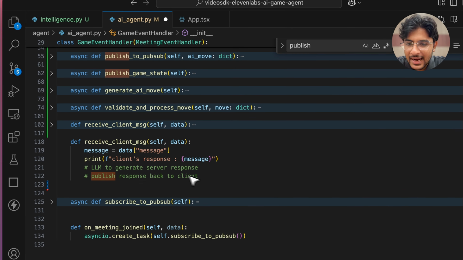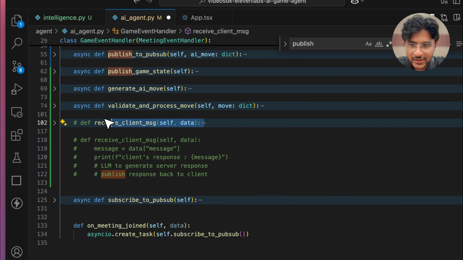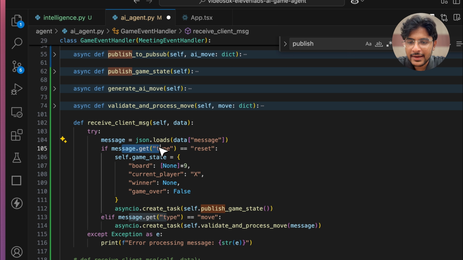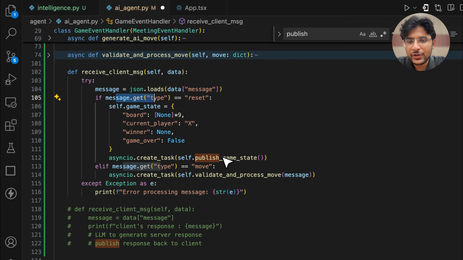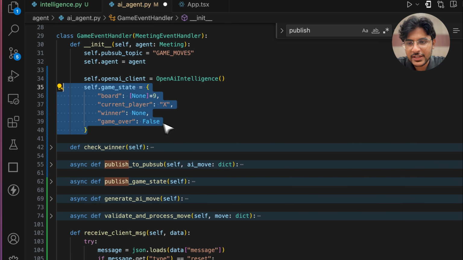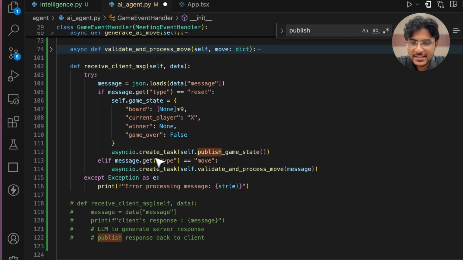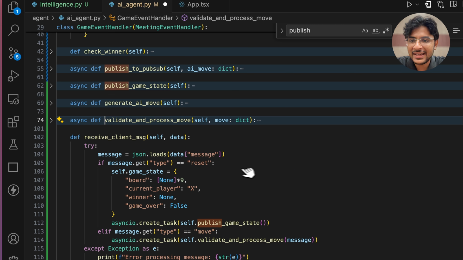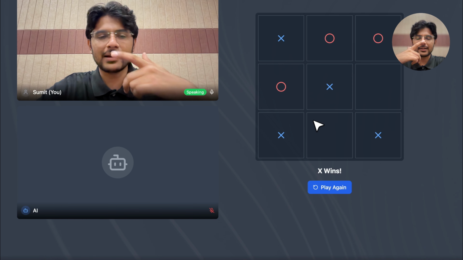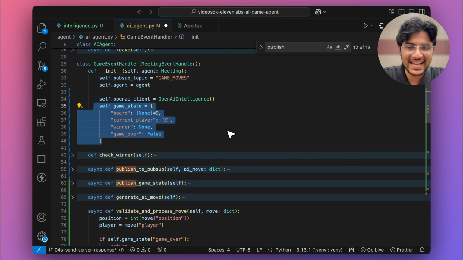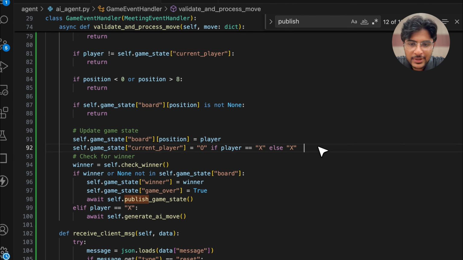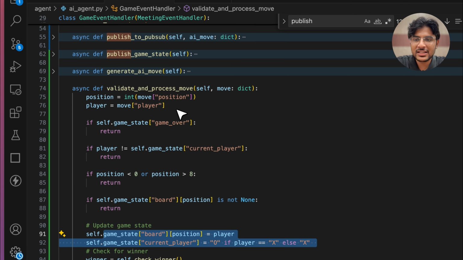Okay, so I made a few changes to this callback function. Let me show you. In this message, we are getting that type parameter from the client, and we are looking at its value. If it is a reset type, we are going to reset this server state, I mean, this game state. And if it has a type of move, first we are going to validate this move. So we are going to make some boundary checks based on the current state. Maybe the client has taken a move which doesn't really exist. So we are doing some boundary checks, and then we are updating this board, and then we are checking whether there is a winner or not.